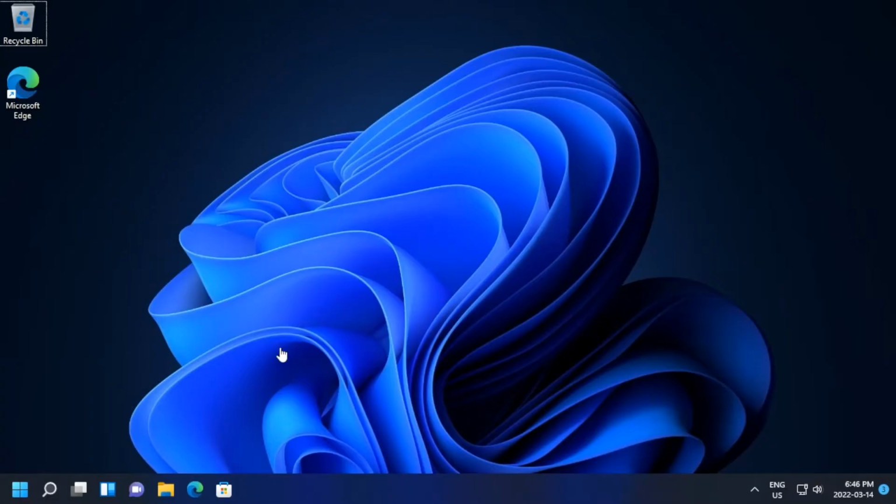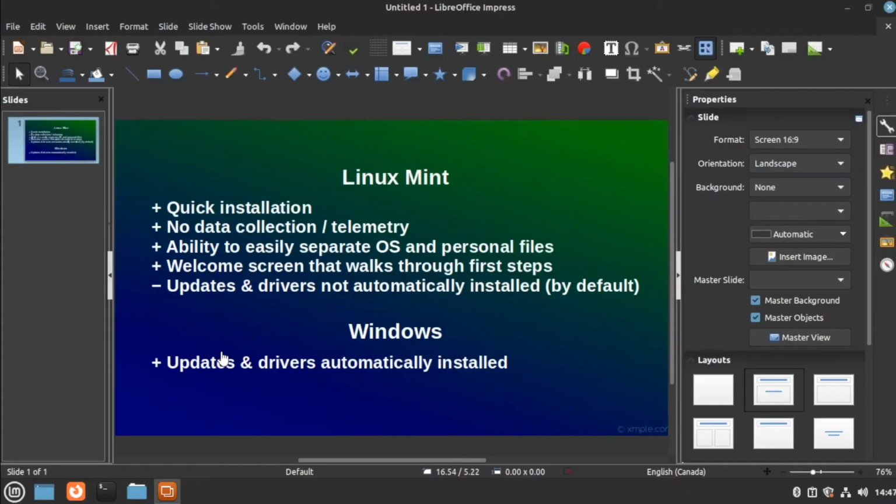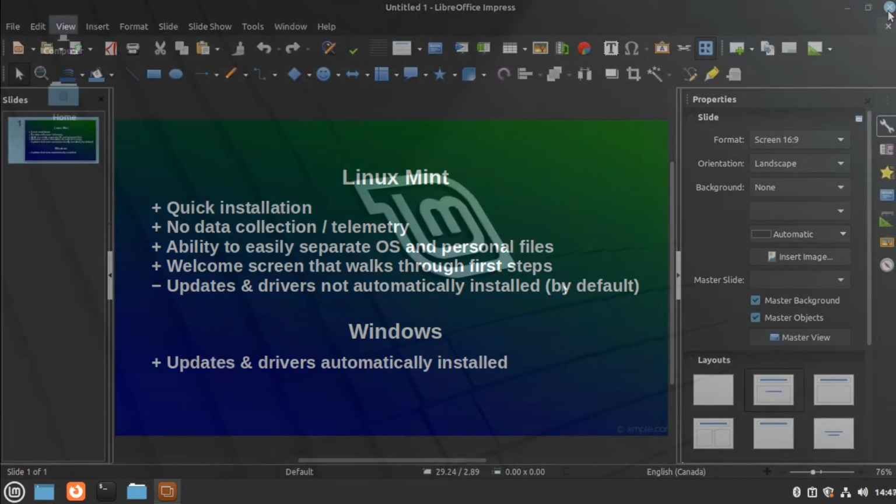And it's also worth noting that LibreOffice is available for Windows. So if you're looking for a free Office suite for Windows, I do recommend giving this a try. There are numerous other Office suites available that are free for both Windows and Linux, but that really deserves a separate video in and of itself comparing all of those. Just note that out of the box, Linux Mint does come with LibreOffice, a free Office suite that provides everything you should need.